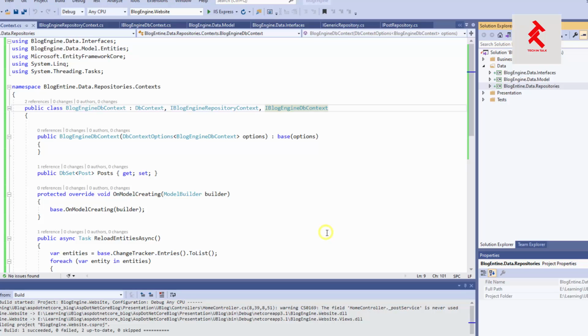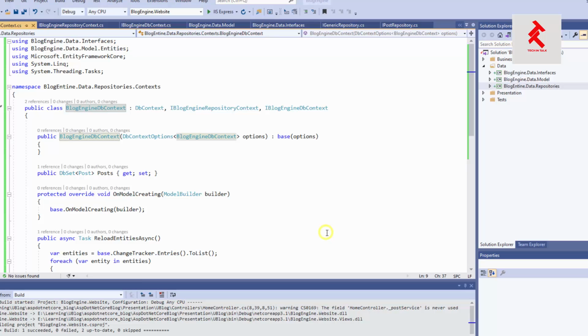And the next thing will be how we can make this context available for injection, right? So for that one, let's see. I think let's create another project for managing those dependencies separately in a separate project.